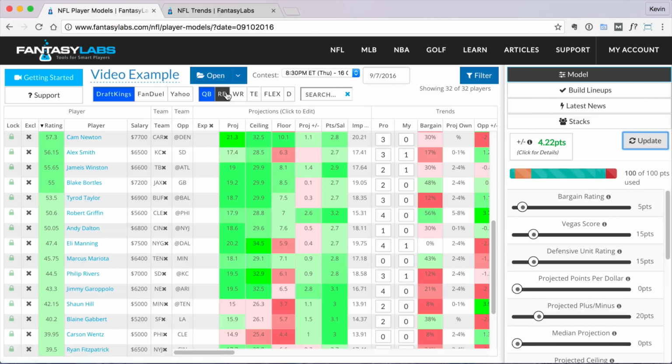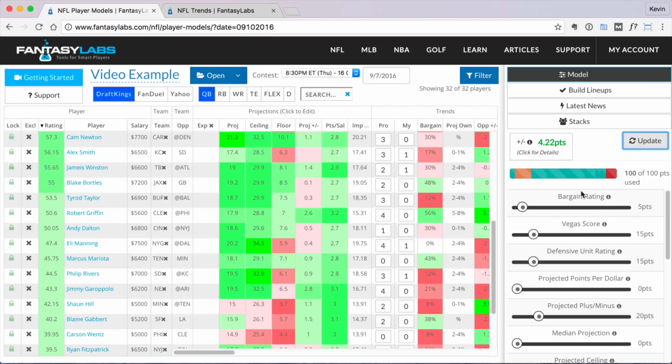You want to do that for each position. So running back, you might be looking at different things than quarterback, and receivers, you might value different things than running back. Every position has their own thought process behind it. You want to think before you click that update, you want to make sure you have that model set, and you want to make sure you've got all the sliders that you want to include, and you have reasoning for each slider being set at what they are. So that's how to properly create a model.